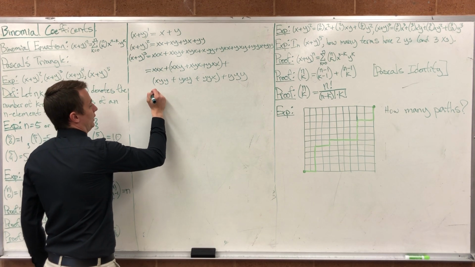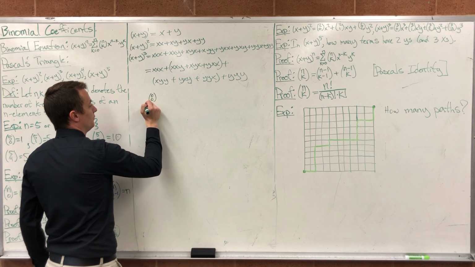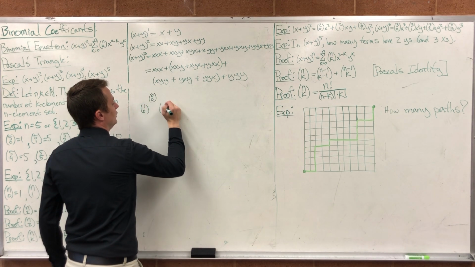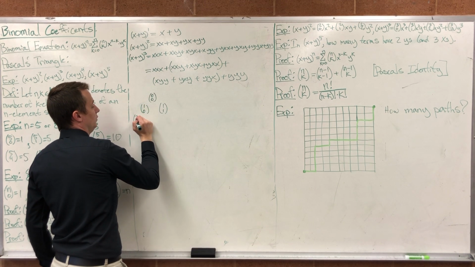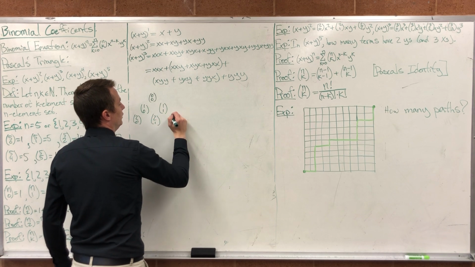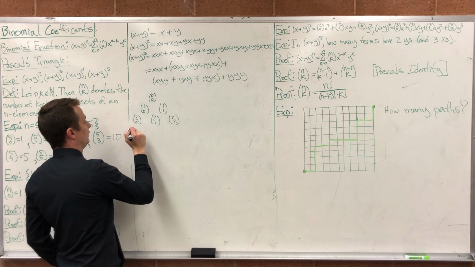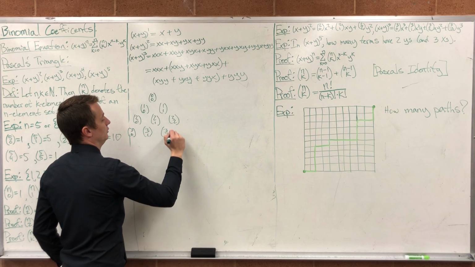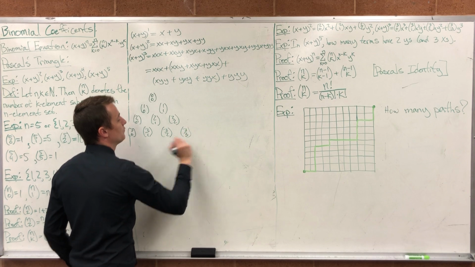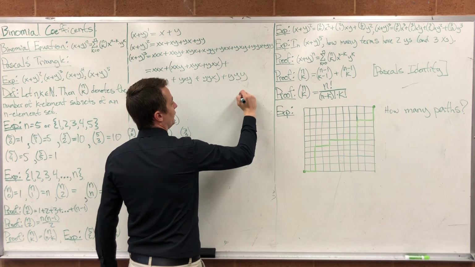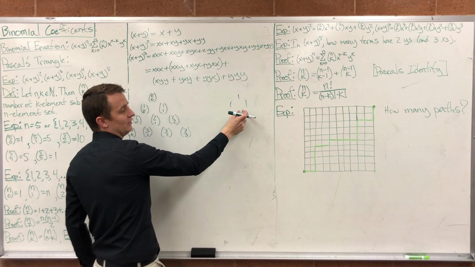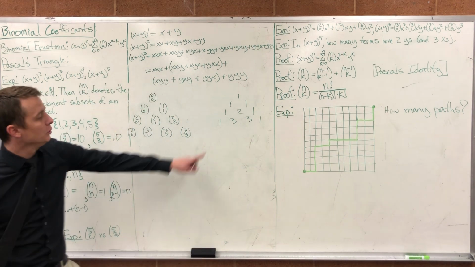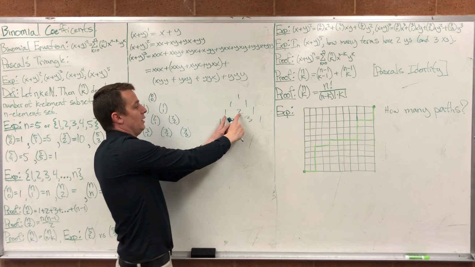So let's write out Pascal's triangle. 1 choose 0, 1 choose 1. 2 choose 0, 2 choose 1, 2 choose 2. 3 choose 0, 3 choose 1, 3 choose 2, 3 choose 3. Now, writing the same thing over here, how do we figure this out? 1, 1, 1. We were adding these two numbers to get this number. So this was 1, 2, 1. This was 1, 3, 3, 1. We were assuming that this was always the sum of those two numbers up there.